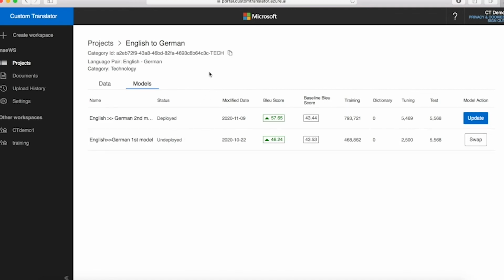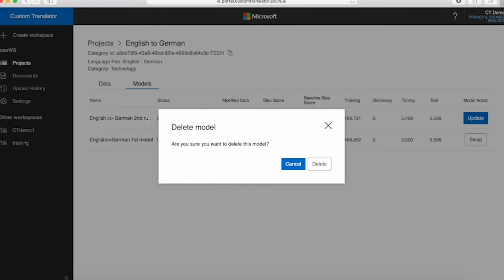There is something to always remember, please: anytime you see this icon, the two pages, when you click on it, it means you do a copy. If you hover over a name, it gives you the capability to delete it, so you can actually delete this model if you don't want it. But if you try to delete a deployed model, the system will not let you delete it.